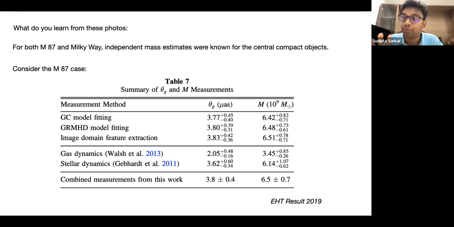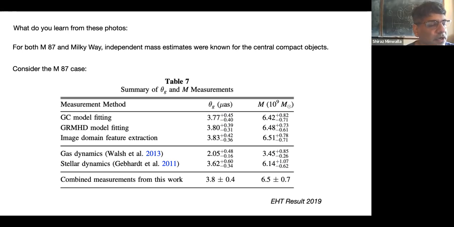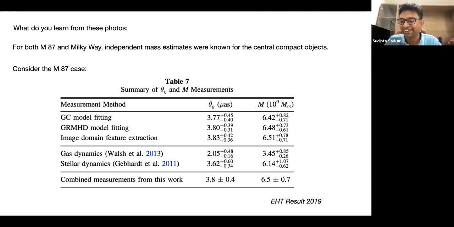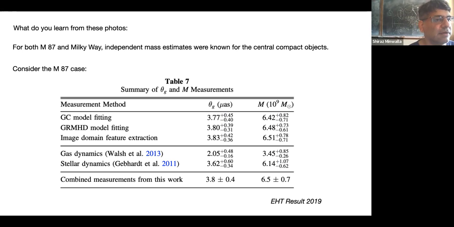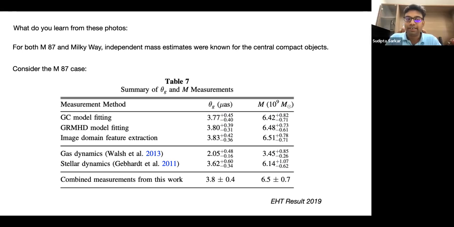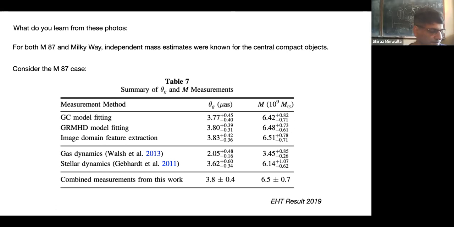Provided we know a reasonable estimate of the distance, which probably they have. But suppose the black hole model was totally wrong, suppose the size of the object was 1,000,000 times GM, then they would be measuring the angle and getting the mass wrong, right? What turns out, and this is the point I'm trying to make, is that if you look at the mass measurement from various models which do not use this image, and look at the mass from this image, modeled as a curved black hole, then it matches remarkably.